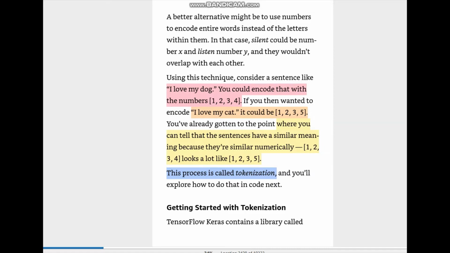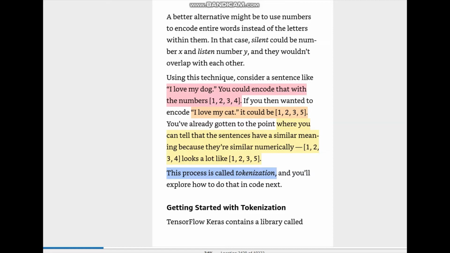If you then wanted to encode I love my cat, it would be 1 for I, 2 for love, 3 for my and 5 for cat, because 4 is already representing dog. You've already gotten to a point where you can tell that these sentences have a similar meaning because they are similar numerically, right? So 1, 2, 3, 4 and 1, 2, 3, 5 look numerically similar.